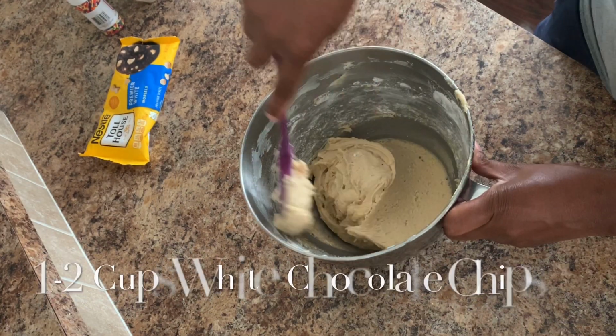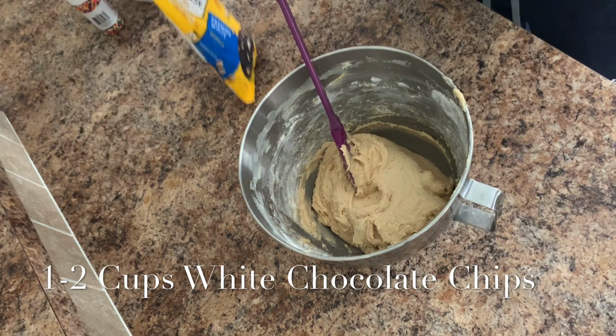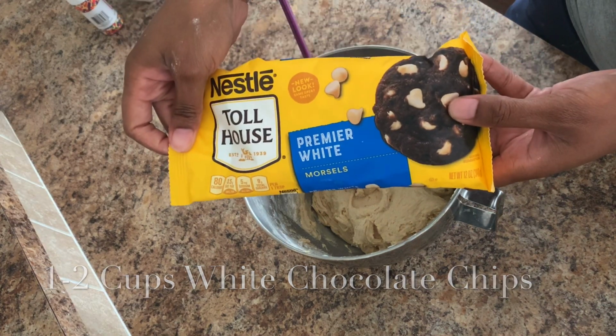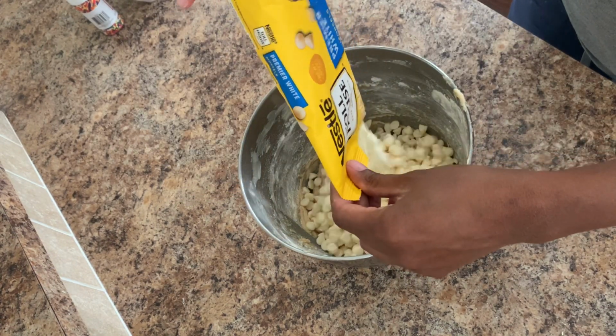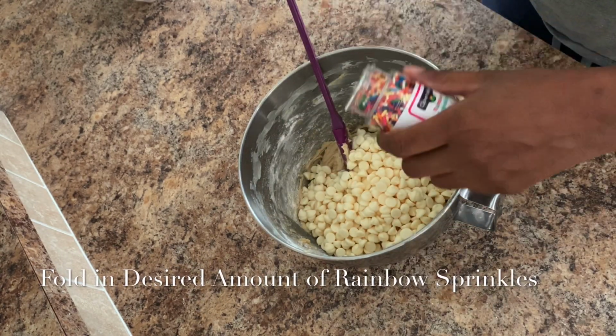Alright, so I'm going to scrape down my bowl once again, and I'm going to gently fold in my white chocolate chips and the sprinkles. I ended up using 1.5 bags of the white chocolate chips and the entire bottle of the sprinkles, but you can certainly use less than that if you would like.